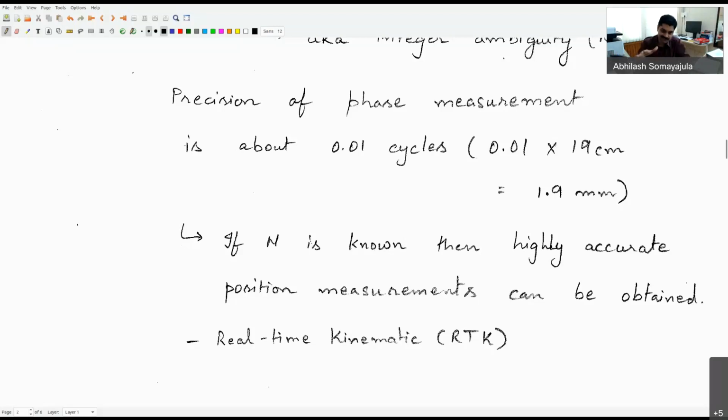But please understand that carrier based augmentation is not as robust as differential GPS based augmentation, which means that your accuracy within that 1 meter is very precise, whereas your phase-based method can be subject to a lot more problems or a lot more susceptible to more disturbances. I'll give you a couple of examples.